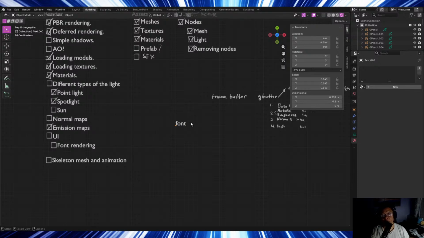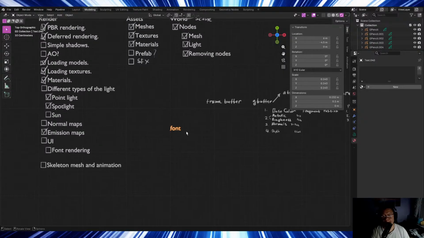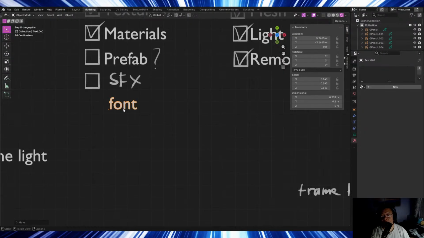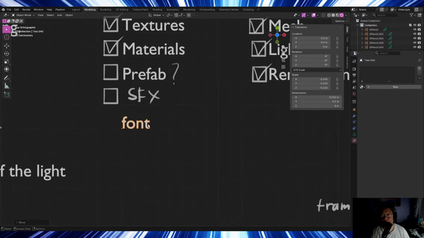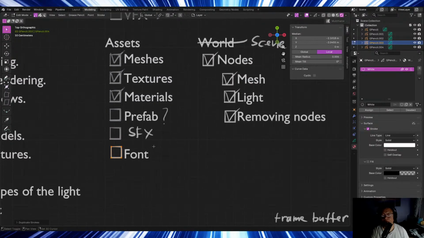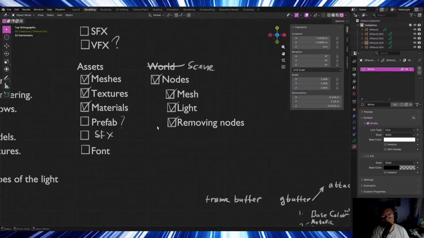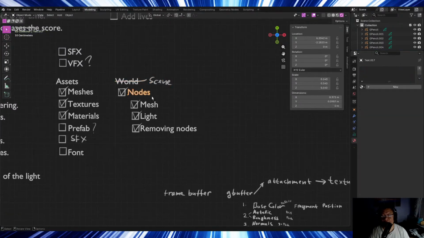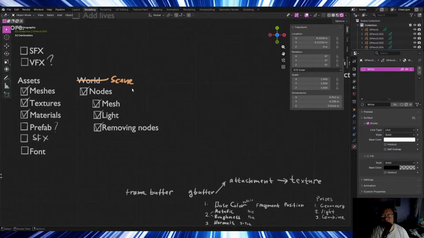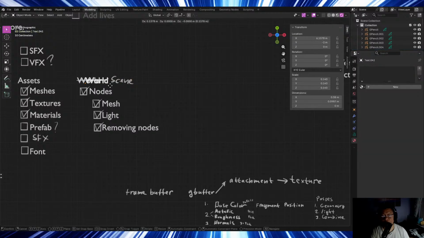Okay, so there is assets. So font is going to be part of the asset system. And I guess it's gonna be UI.